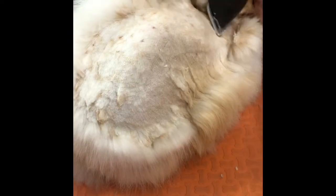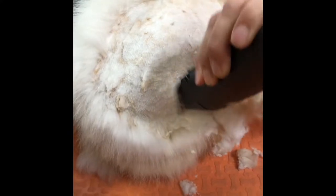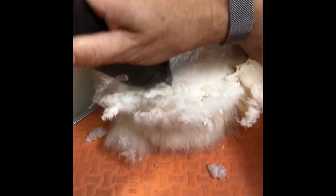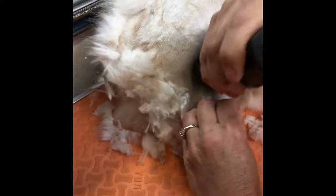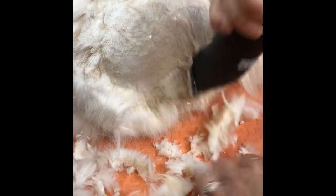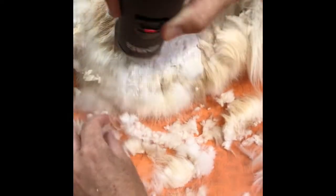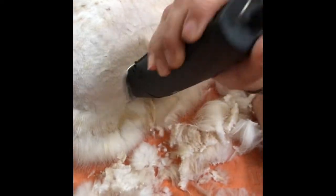We're going to pause and clean up this hair so it's not floating everywhere. My husband put in a central vac for the rabbitry and my dog grooming, but I didn't want to leave it on while we were shooting so you could hear me. When the clipper doesn't completely get a good bite, there will be an uneven clip — all you have to do is go back over it. If you have a good clipper and a sharp blade, it should go through no problem. For the puppy cut, I do the ten blade all the way on the body and then down to the bottom of the hip, I kind of just flick my clipper out to blend, and then I will scissor cut down here in part two. For part one, we're just taking off the majority of the coat on the body.